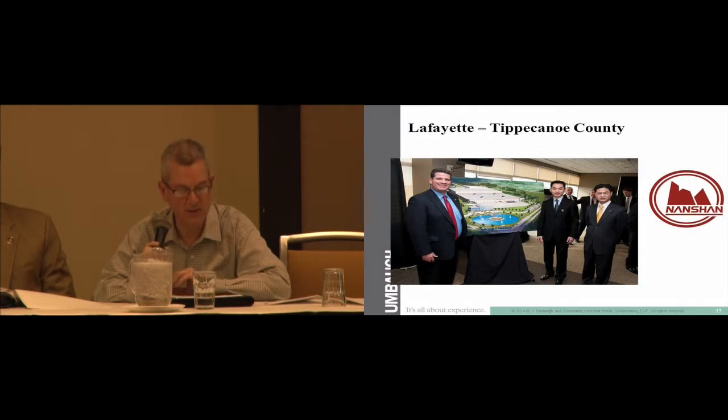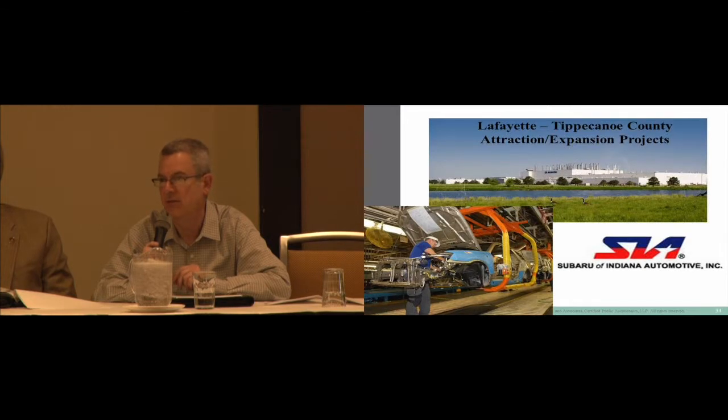And in the last few years, we've used that to leverage a company called Nanshan, which is an aluminum company from China. This was their first investment in the U.S., and we used the TIF for that as an incentive, and also used tax abatement as well, and job training funds. With Subaru in our backyard since 1986, we have also worked with them very extensively and through the county, leveraging lots of job training funds for them and using other tools like tax abatement. Heartland Automotive has been another one, which is a supplier to Subaru.